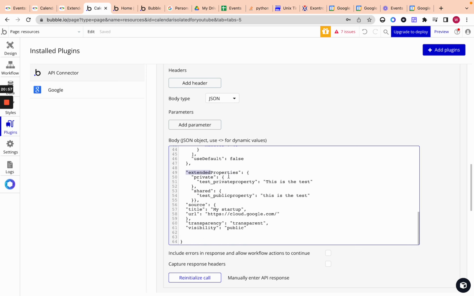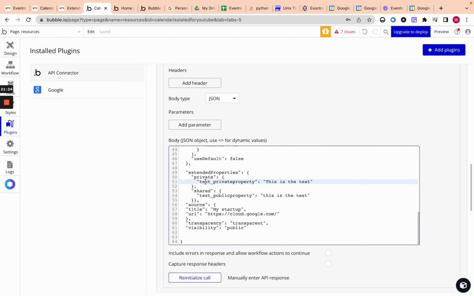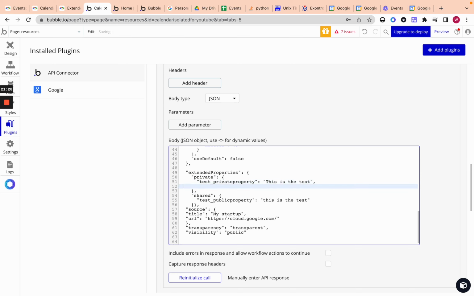And then extended properties, you can see here that it's actually pretty interesting. We have extended properties, and then under extended properties, we have the private. So extended properties covers all the way until here. Under the extended properties, we have the private properties, okay? Now here, we can specify as many properties as we want with the key value pair that we choose.